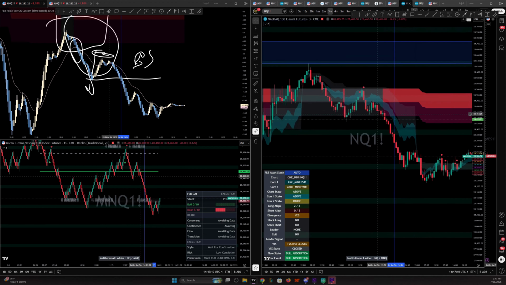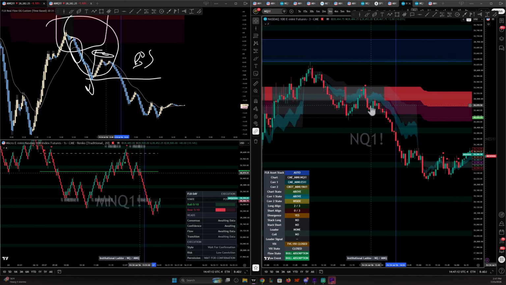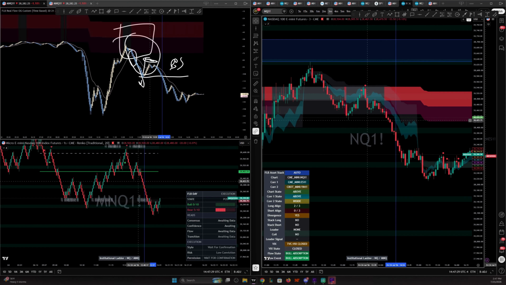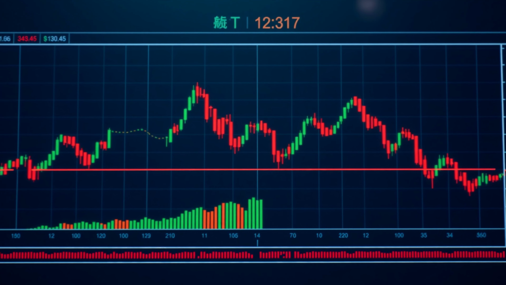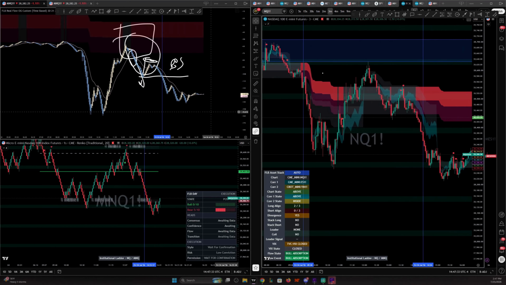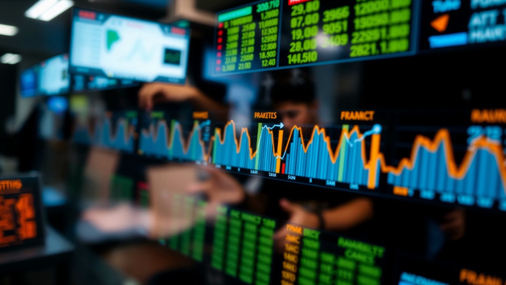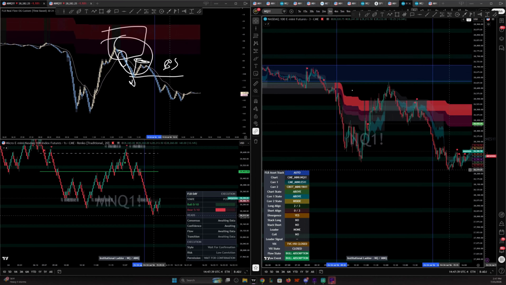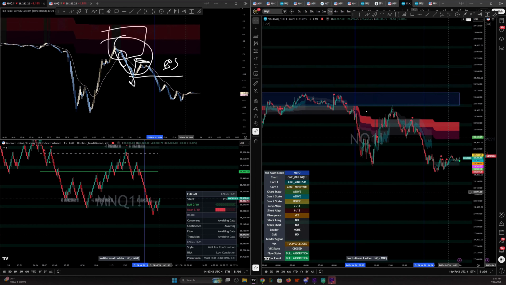And honestly, most people can't handle a drawdown. They would close this and re-enter and get chopped out and lose money and probably just get so fed up they don't take the trade again. Okay, and that sucks. That's the worst thing to happen to you. And that is showing the break of structure on Real Flow. Here's the break of structure on price, but price can be manipulated, right? Real Flow typically is not going to be manipulated. It really can't.